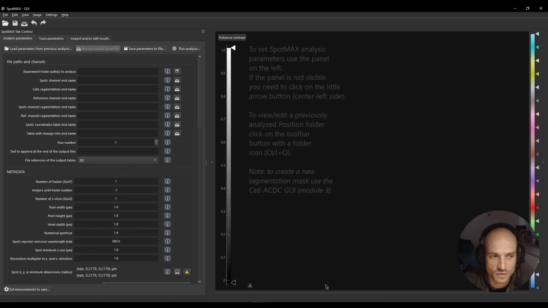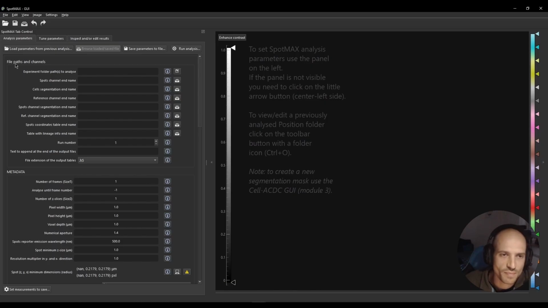We also have a couple of tutorials on the documentation, which guide you through setting up the parameters from a preset set of parameters, essentially, that we have as examples for mitochondrial DNA detection. So those nucleoids, if you want to analyze those kind of images, you probably are familiar with what I'm talking about. But we also use it a lot for single molecule FISH. That might be a little bit more of a broader application. So we have a tutorial for that as well. But let's go through the parameters.